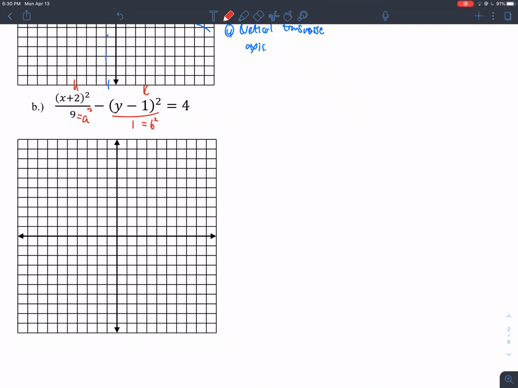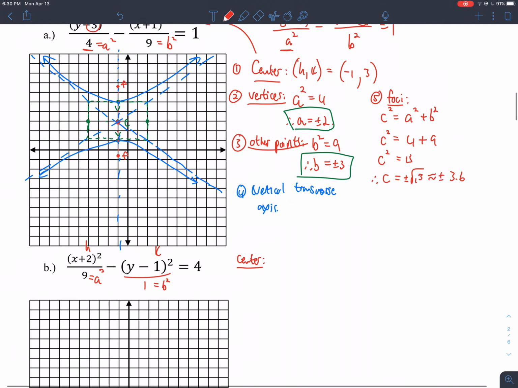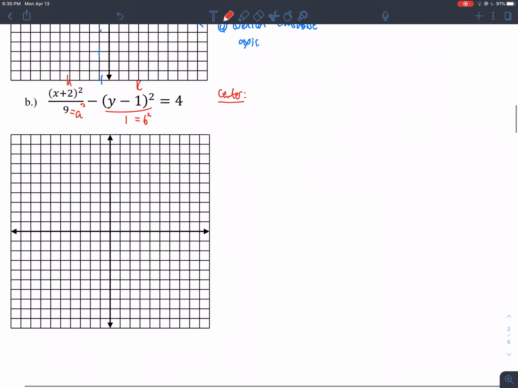Okay, so be very careful. The center is what I need to start from. As you remember here, the center is where I start, and then I draw all the other things from the center. So find the center first. Now just be careful, this is a common mistake for students. H is actually -2 because to get a plus 2 from the formula, I have to substitute in negative 2 there. So h is negative 2. Let me just continue, and I'll show you. There's another problem going on here, and k. So h comma k. K is 1. All right, that's fine. Center is fine.